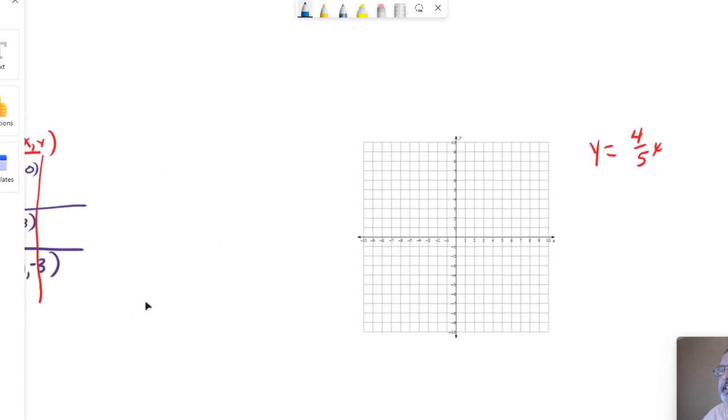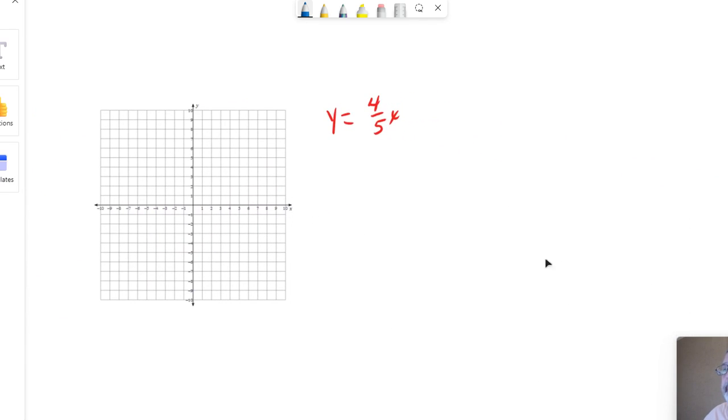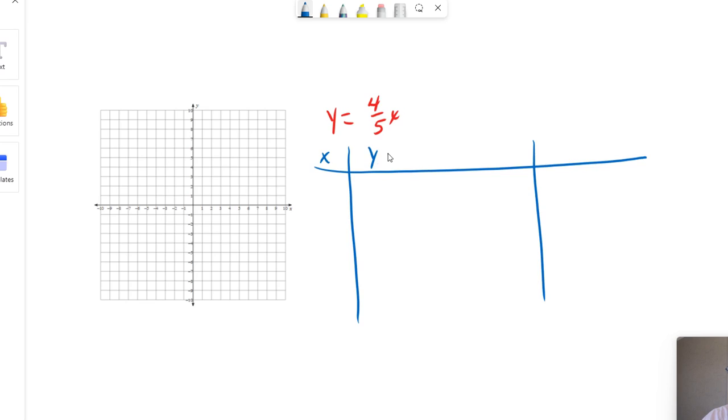Okay, let's take a look at this next example. A little bit different, but the process is still the same. We're going to pick some x's. This time we're going to have to pick some compatible x's, and we'll talk about that. In the middle, we're plugging in that value that's compatible. I'm jumping ahead there. And then we're going to get our y, and we're going to get our ordered pair, which is the combination of the x and the y.